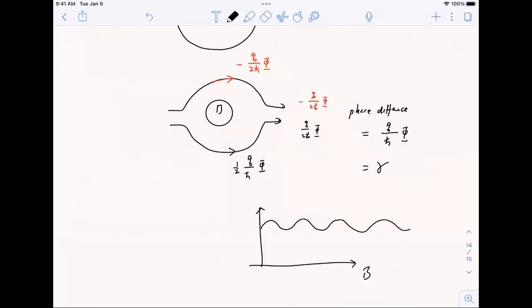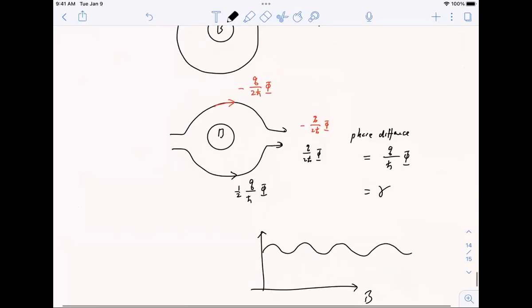The Aharonov-Bohm effect was discovered before the notion of Berry phase. So when Berry published his paper, with this new concept of Berry phase, he pointed out that this Aharonov-Bohm effect can be considered as a case of Berry phase. So it is a geometric phase effect. This is just one example to show the Berry phase and how we can deal with a complicated question by using a simple notion.